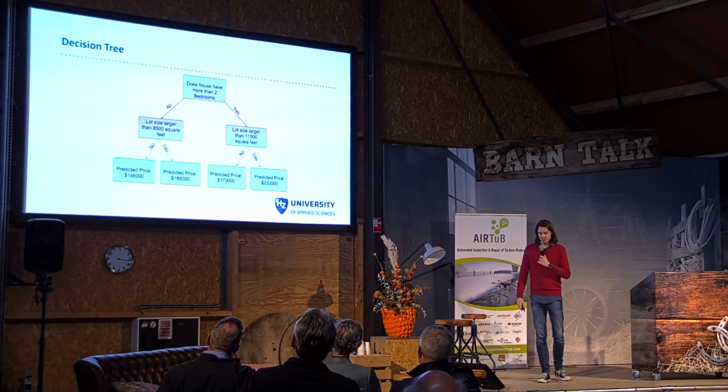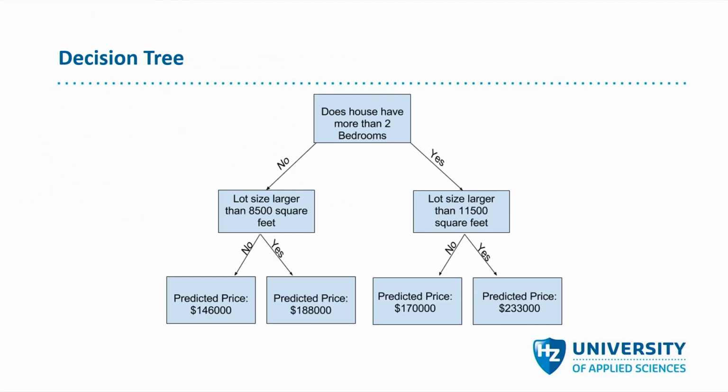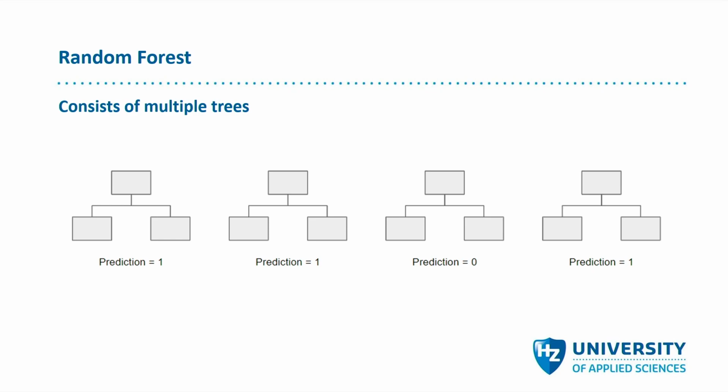The last model, you've all seen a decision tree. Hopefully this shouldn't be too difficult. But if I take, let's say, 100 decision trees, like I did for my random forest, I can train all those decision trees individually, let them start at different points in my data, and then I let them vote very democratically. In this case, 3 out of 4 decision trees vote 1, so that means that my random forest will say 1. This is a very intuitive machine learning model, and it's amazingly good at pretty much any data set you throw at it.